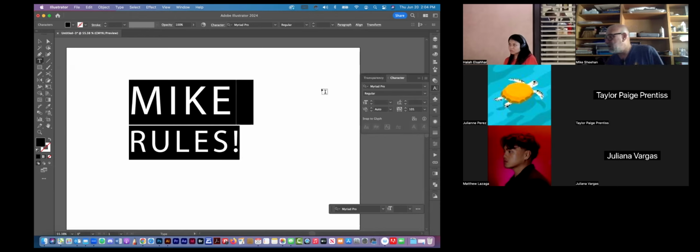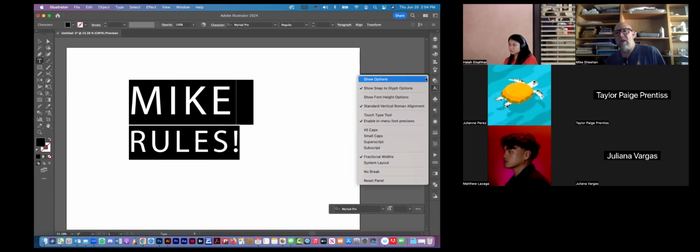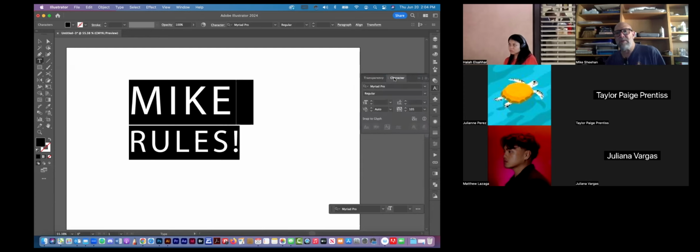Okay, so you just have those kind of controls there. You also have, let's go right here to the flyout and go show options. Now I got more stuff here. So the flyout menu will have fewer options or more options, okay? And all of them have flyout menus. So then you can see here, these are more specific little tools. I'll have superscript, I'll have drop caps, I'll have all that stuff. Does that make sense?